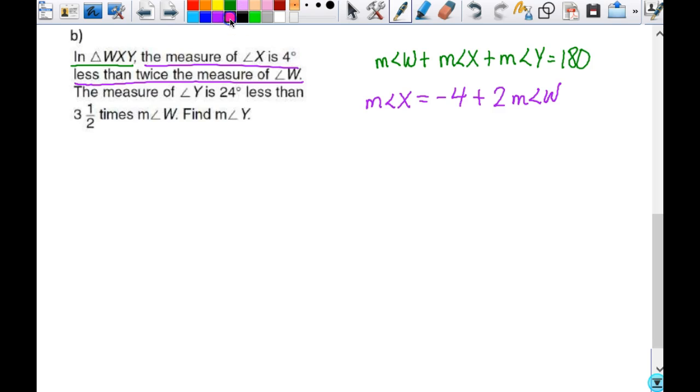You see how we just translated it from English to math. Okay, you don't take it all at once and freak out because it's something you have to write an equation for. All right, so before we do the next part, this has a mixed number in it, okay? We don't like those. Don't want to make it into a decimal. I want to make this into an improper fraction. So what would this become? 7/2. That way I can just go ahead and substitute it in that way and it'll be better. All right, so then it says the measure of angle Y equals, is, right? 24 degrees less. So what do I write down? -24. Then 3.5 times, or 7/2, times the measure of angle W. And that gives us all of this.